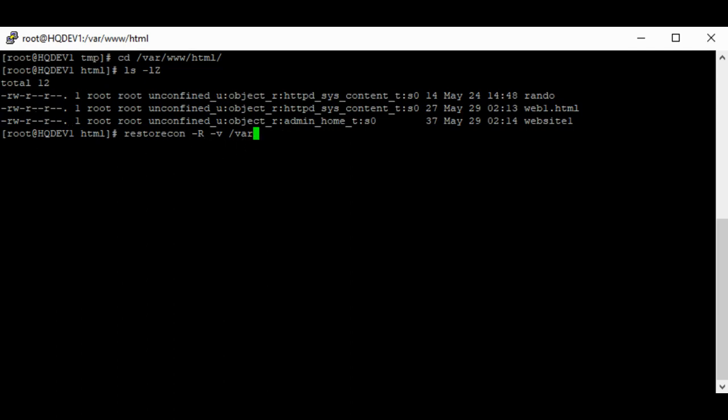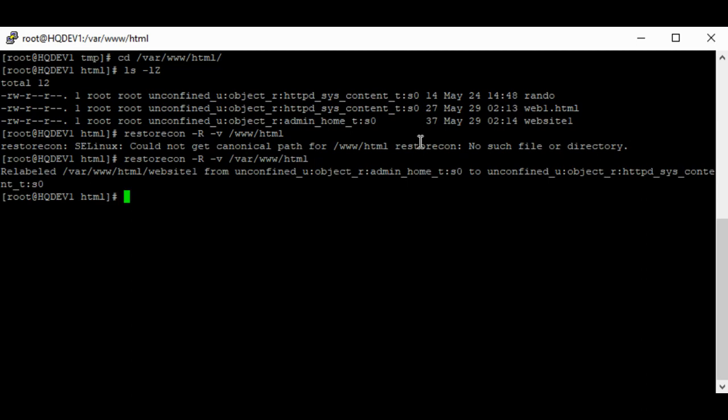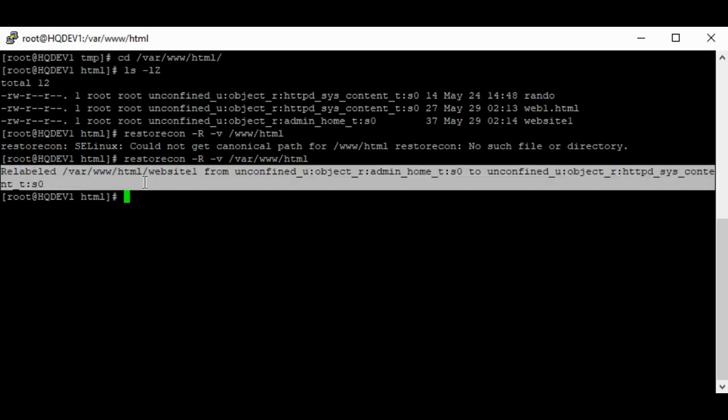So I can specify /var if I wanted to relabel the context in that directory, or I can just specify the document root by saying /var/www/html, right? And I press my enter key. Oops. Oh, sorry about that. It's /var/www/html. That's the path. Okay, so you can see the message here: relabeled from this to this.